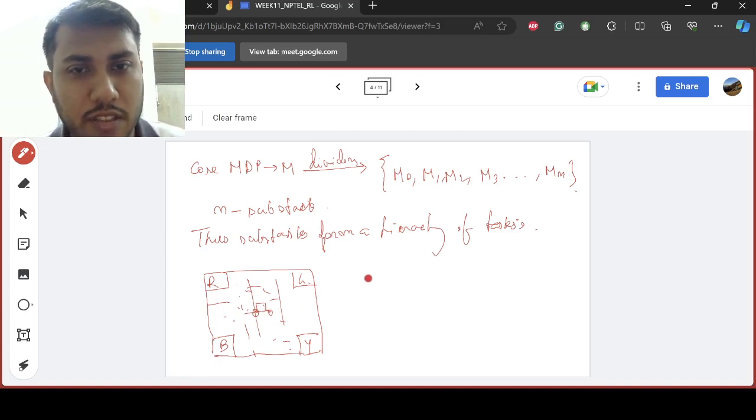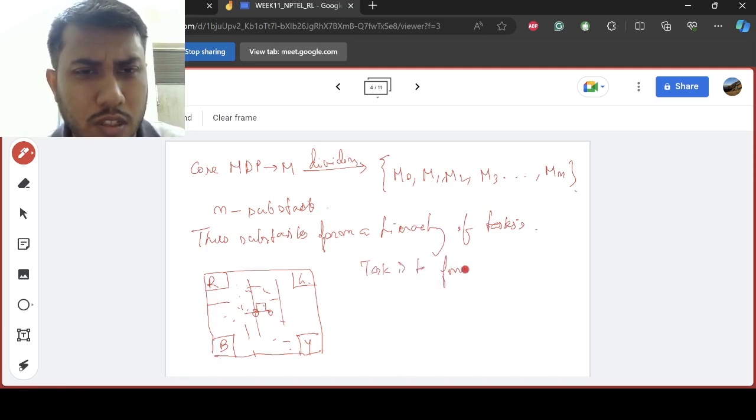The task of the taxi is to ferry the passenger from one location to another, right?